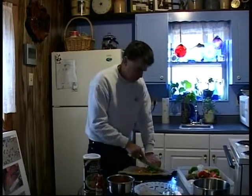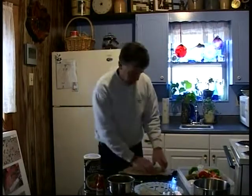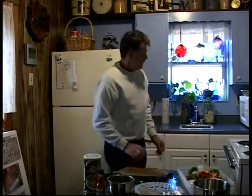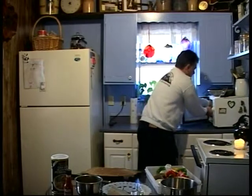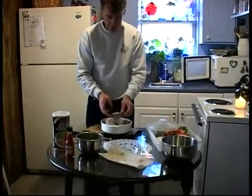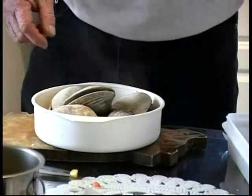Our quahogs should be all cooked, and we'll chop them next while these vegetables are cooking. Okay, we're going to put our peppers in here. Now the microwave has shut off. Put all the rest of the peppers in here. Now the microwave has shut off, so I'm going to take the quahogs out and we'll see if they're cooked. Now you can tell the quahog's cooked when the shell's gapped open. And those quahogs are cooked and their shells are gapped open. And I'm going to put them in this tray right here to cool off for a minute.